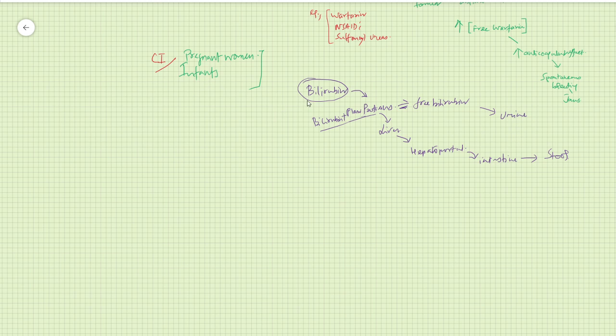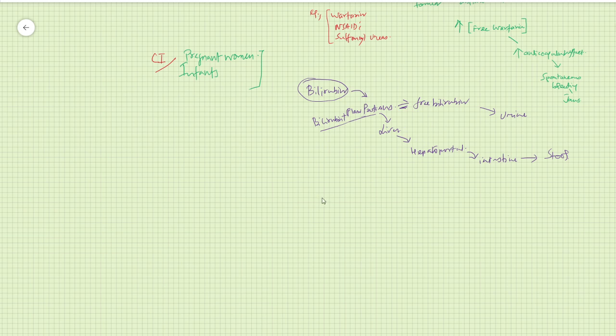Now, if sulfonamides are given to pregnant women, what's going to happen is bilirubin gets displaced, meaning there will be lots of free bilirubin. And this lots of free bilirubin has a propensity to deposit on the brain, on the white matter. Okay, they go and deposit in the brain, and that can lead to developmental deficits in either the fetus or the newborn child. Okay, so there can be delayed development of the brain. So that can have very, very serious consequences. Okay.